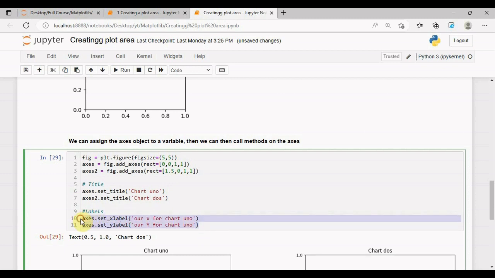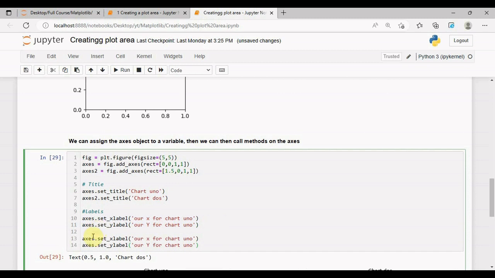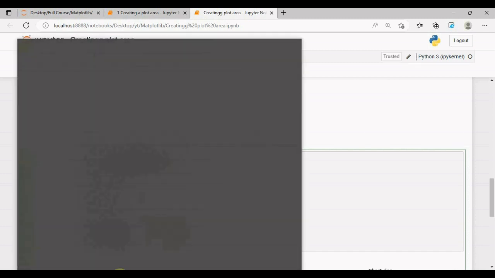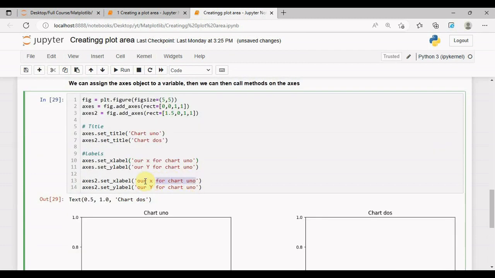Then I'm going to copy both of these because I just don't want to type over and over again. And then I'm going to set axis 2, and then I'm going to write X label for chart dos. Then I'm going to say Y label for chart dos.